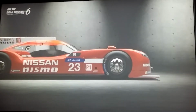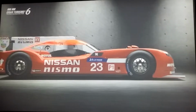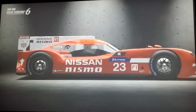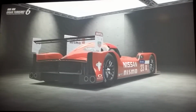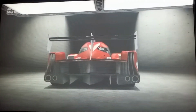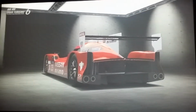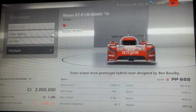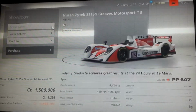Why this car is actually special is because there was a young man who won the GT Academy. And they were like, wow, this guy's really fast in the GT Academy, so let's put him in a $1 million race car. And that's what you have here. This is actually his race car. Again, I'll go into a little bit more detail about this car in another video. I think it's pretty neat that they're doing that, and I will be showing you the next new update car. And here it is.